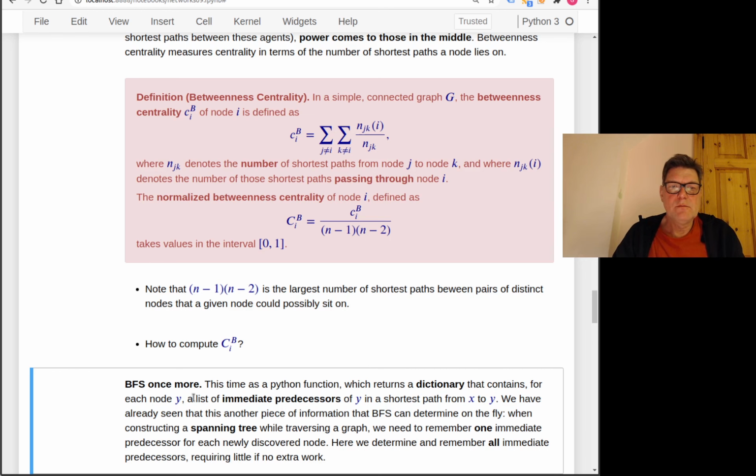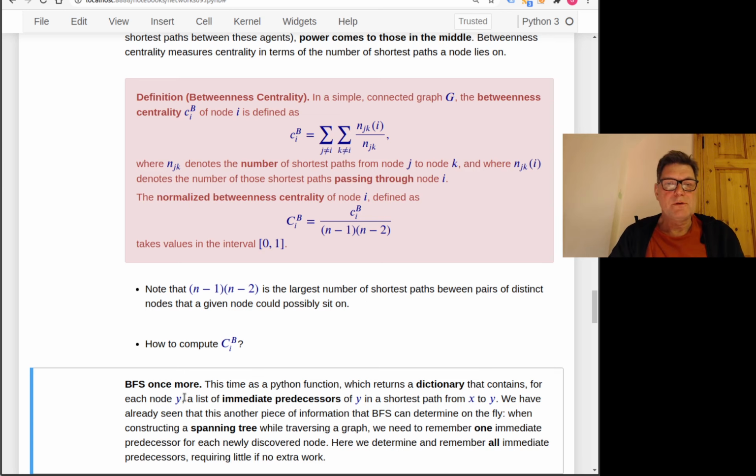So again, you're given a graph and a vertex x of this graph, and we've just used breadth first search to compute for every node y in the graph its distance from the x node by systematically traversing the graph.